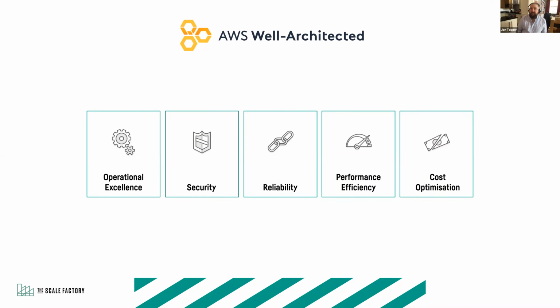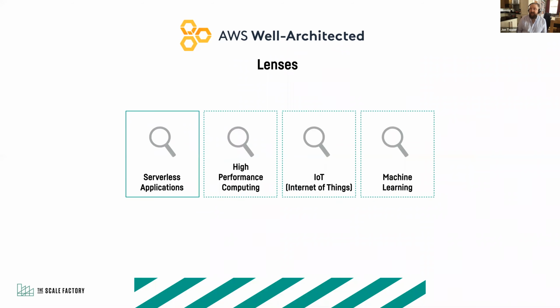The other way that Well-Architected is divided out is into lenses, and the lenses are ways of looking at your workload if it is a specific type of workload. So the serverless applications lens is currently built into the online tool already. The other 3 are not yet, I don't think, but they are all documented. And each of those lenses provides another set of questions in each of the pillars. And I'll show you how those break down in a sec.